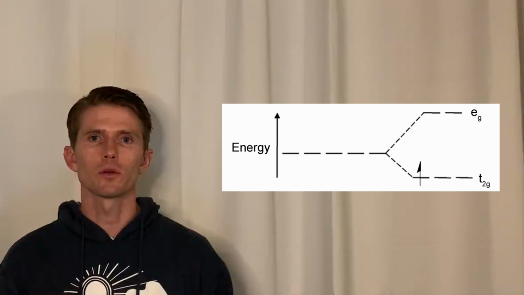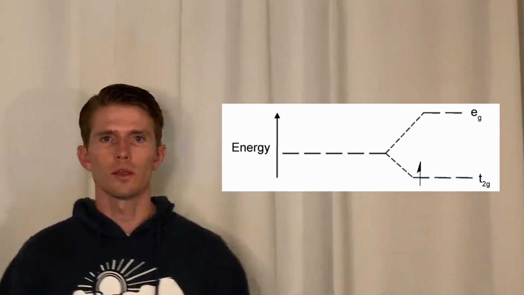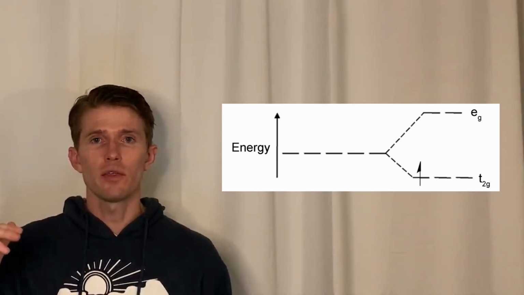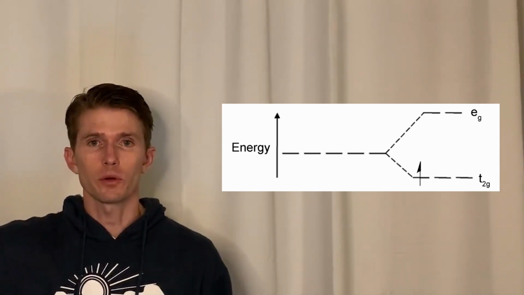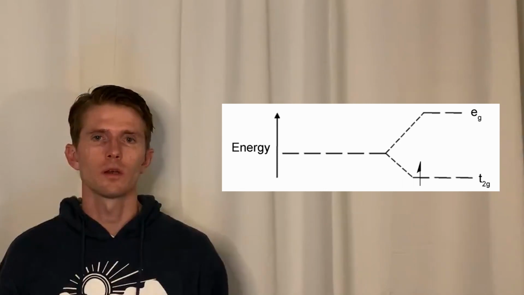But when we have ligands, the 5 orbitals are split, where 2 of the orbitals have higher energy, the e orbitals, and 3 of the orbitals have lower energy, the t orbitals. Electrons in that lower orbital can get excited by light and get promoted to the upper orbital. And this absorption gives the color in that coordination complex. And it's interesting, these ligands have different strengths when they are coordinated to the central metal atom. There are weak field ligands and there are strong field ligands.